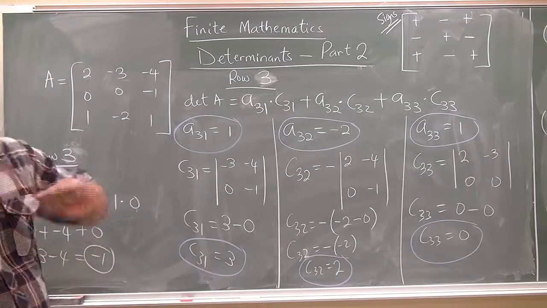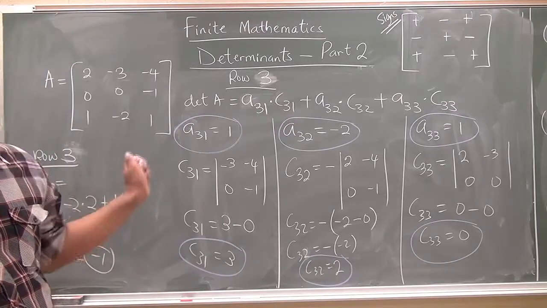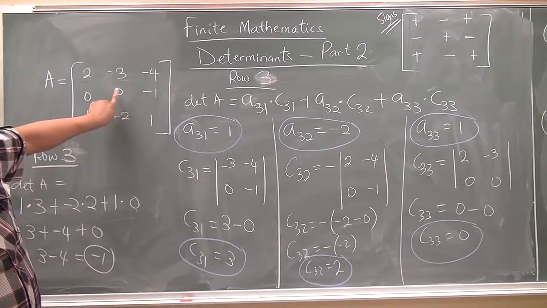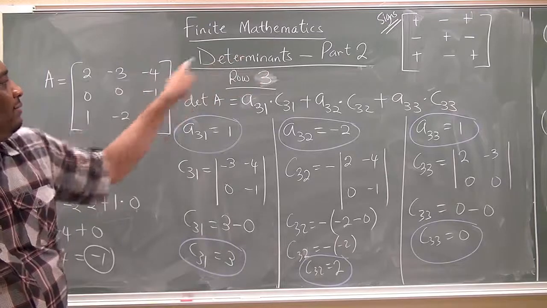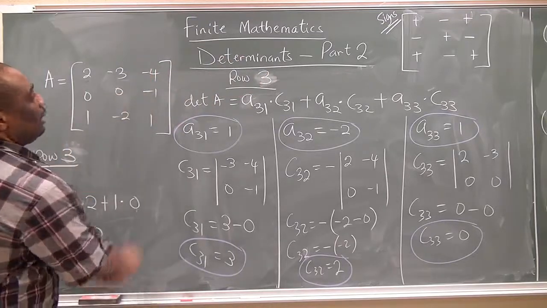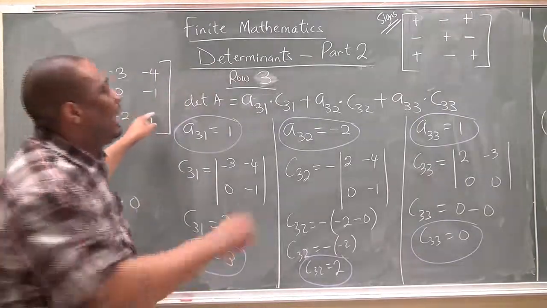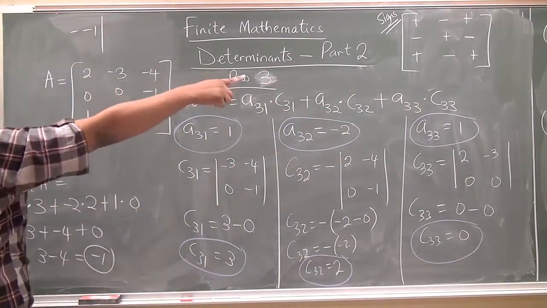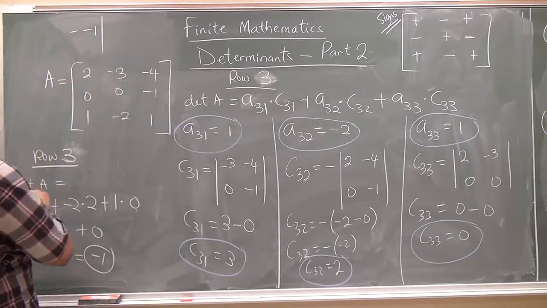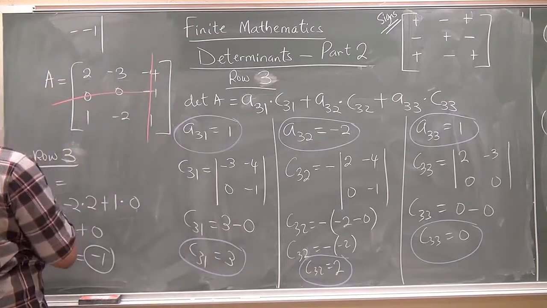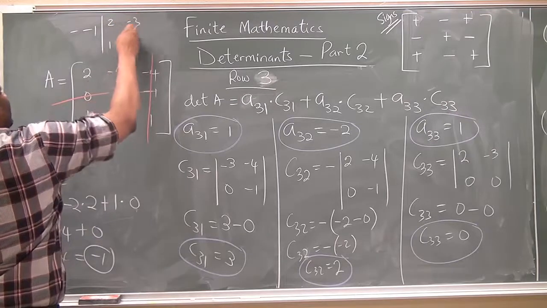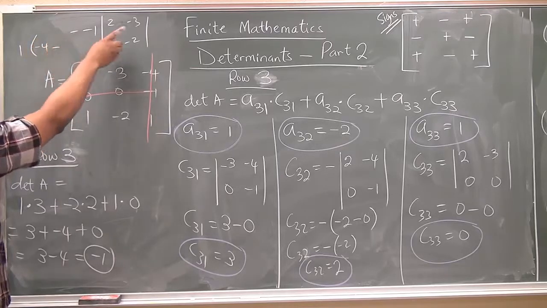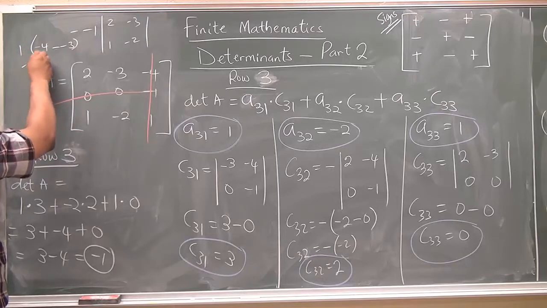Alright. So for the rest of the questions, we will just look at which row is easiest to use. In this case, this is the row that I would use, and I will not bother about all this. I will bother only about this, that this will be negative, negative 1 determinant. If I'm just solving this, I come here, I know that this will be minus. So for the third one, this will be negative, negative 1, and the negative is that minus there. Then negative 1 here, determinant. I just cross out this right away, and this will be 2, 1, negative 3, negative 2. Negative negative 1 is 1, times negative 4 minus negative 3. So this is now negative 4 plus 3. That's a negative 1 right away.